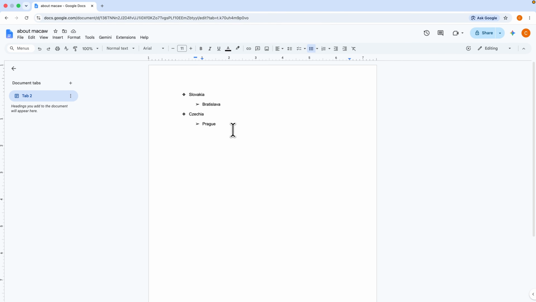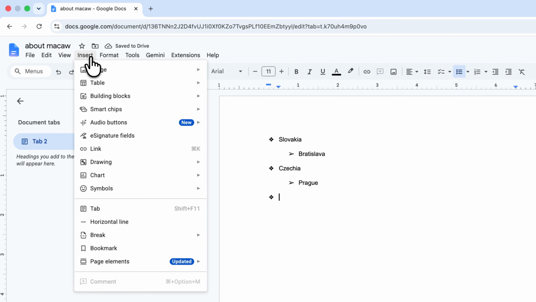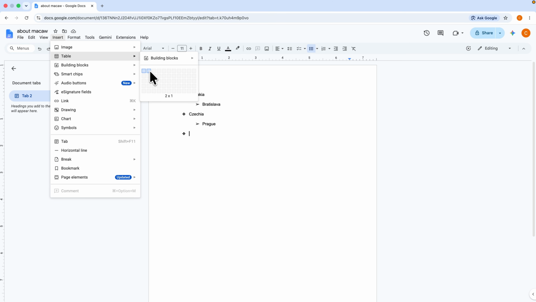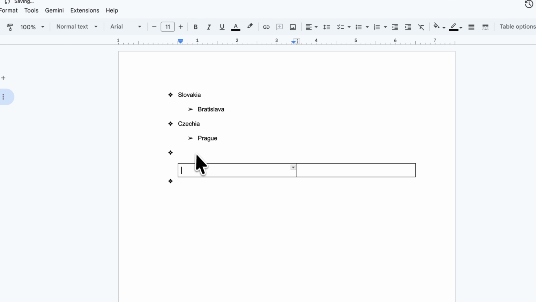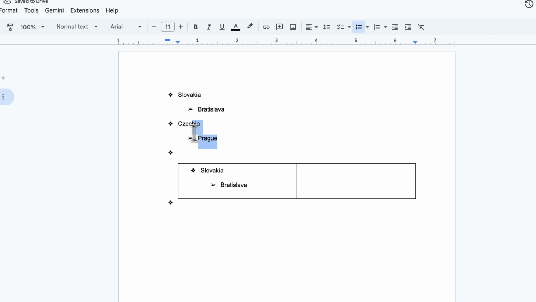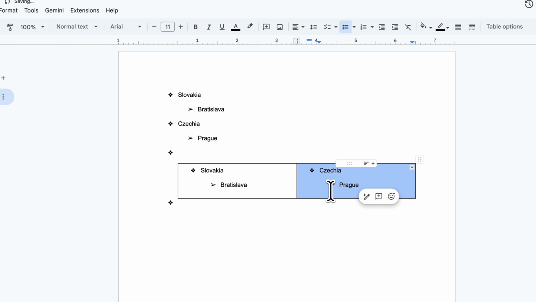If you like to have bullet points in more columns, so not only one column, we can do that by creating this table. So I'm going to go to insert table. You can select 2 or 3 or however many columns you want. And here I'm going to basically press Control C. I'm going to copy the bullet points in the first one. In the second one, I can do those other ones.